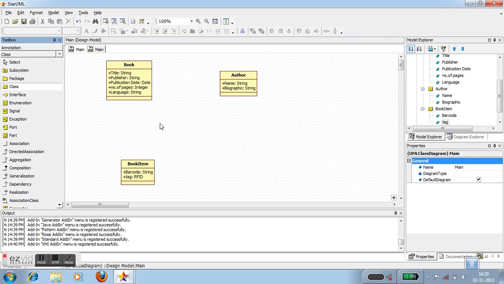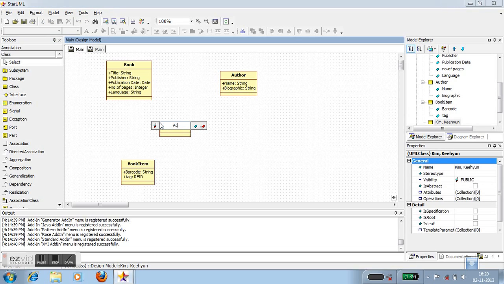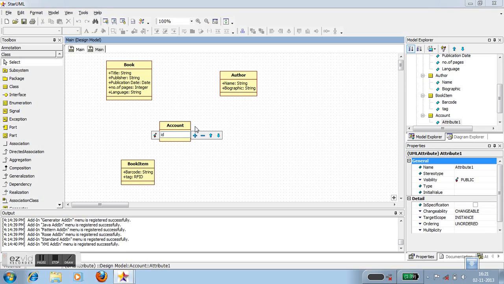Next we need a class named account. And we need 4 attributes, account ID, the date when the account was opened, and an account state.